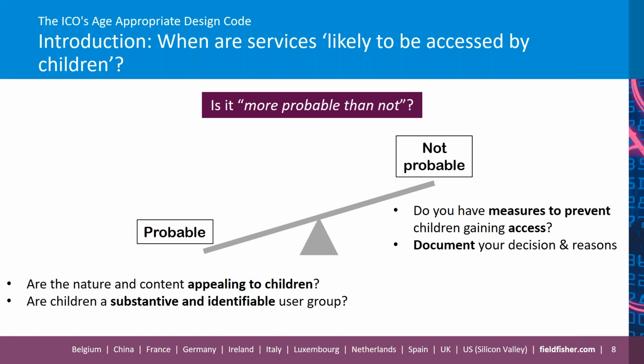So this seems to suggest that possibly the code could be applied to a greater or lesser extent, depending on the risks posed by a particular service or a particular area of a service. In any event, if you decide that your service is not likely to be accessed by children, and that you're therefore not going to implement the code, you must make sure that you document your decision and your reasons. The ICO suggests that such documentation could refer to market research and current evidence on user behaviour and evidence from looking at similar services.